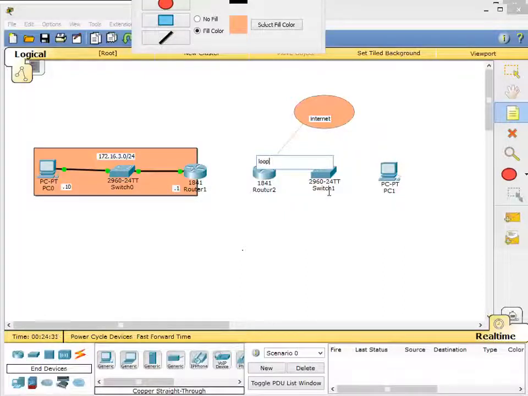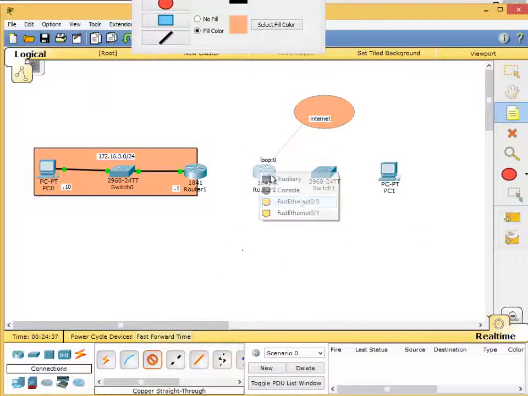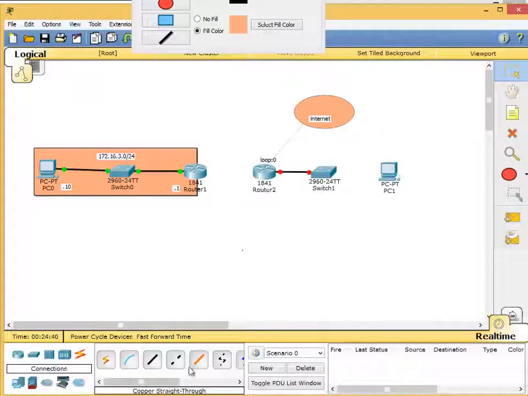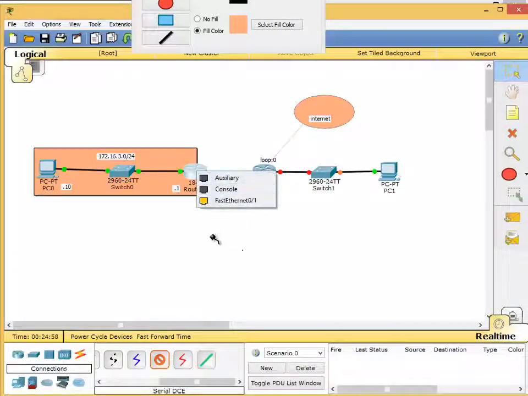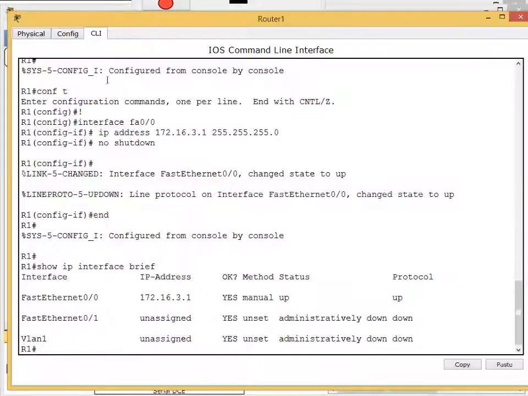Loopback 0, and this connection towards the switch, so Fa0/0 towards the switch, and this switch is connecting to the other PC. The routers, Router 1 and Router 2, are going to connect with a serial cable. If I try to use the serial cable here, we have a DTE and DCE, but I don't have any serial cables here. So I need to go to that router and add a serial interface card, a WAN interface card. First, before I do that, I want to save it, copy running-config startup-config.